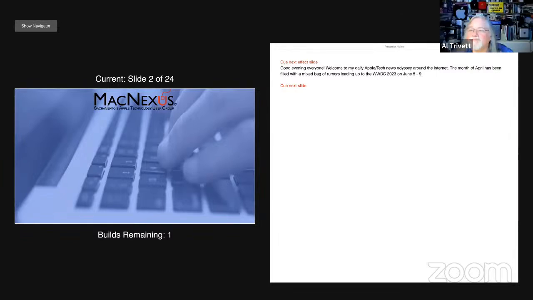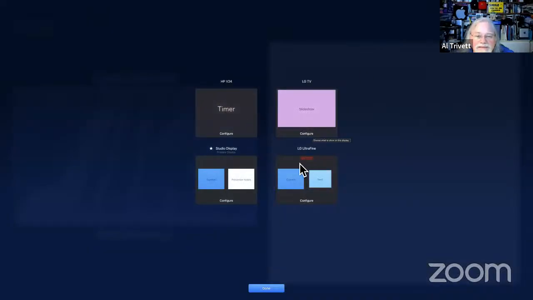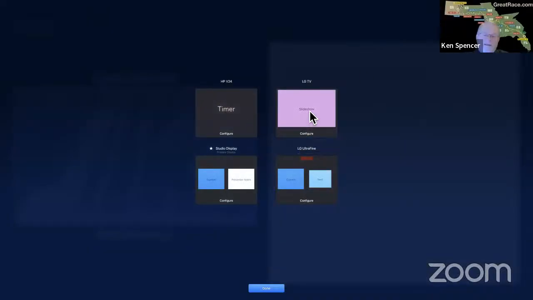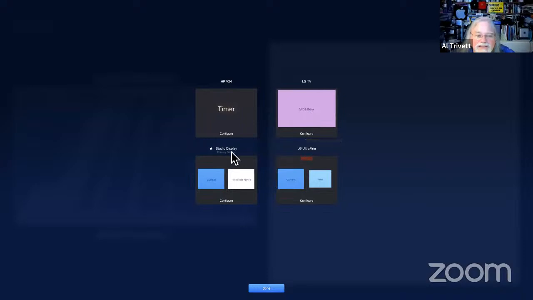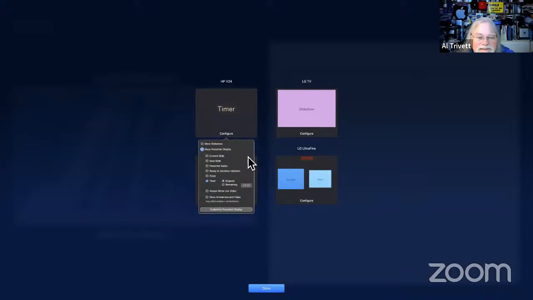Okay. Let's see here. Slideshow right there. Oh, that's the LG TV. Yeah. See, but you're on this one here. So configure this. Sheesh. Slideshow, please.